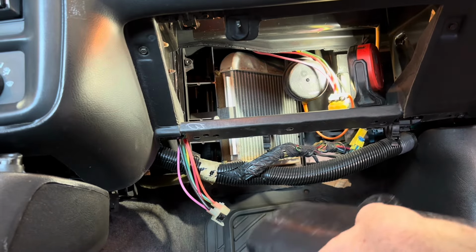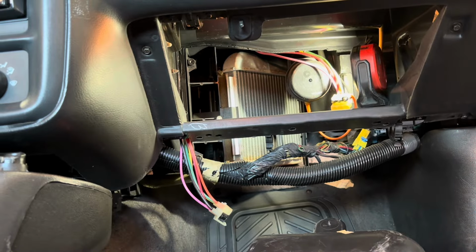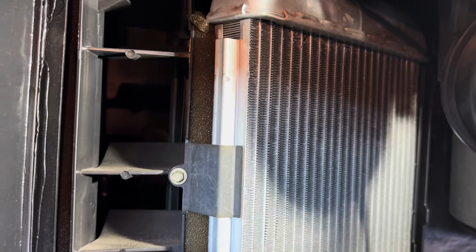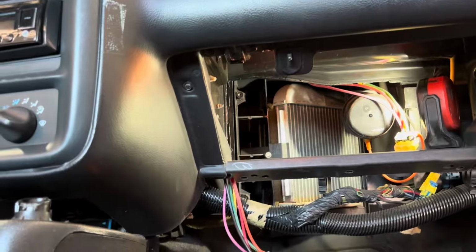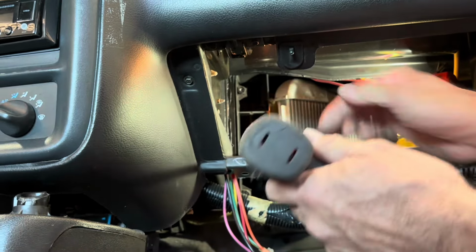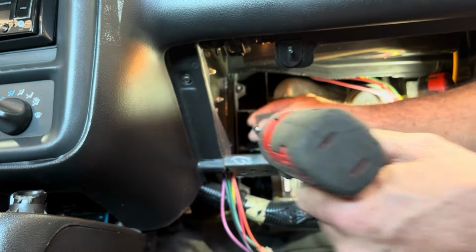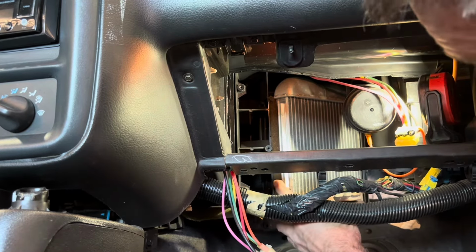And so yeah, there's one more 5.5 millimeter screw up in there. So you can see it. See that right there? That's what holds the heater core in. Get that out and then we're done. Well, then we gotta put the new one in, obviously. So let's get that out and see what happens. It is real simple, a little metal clip. And that should just pop out.